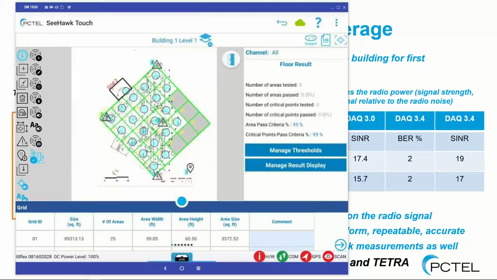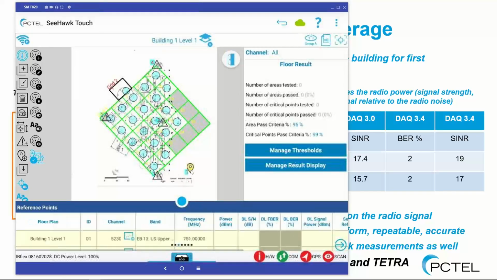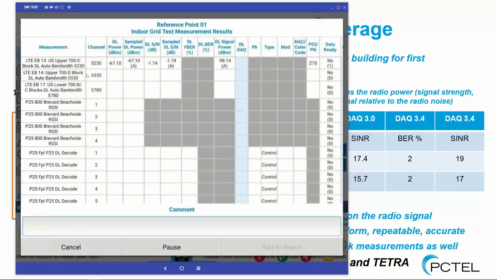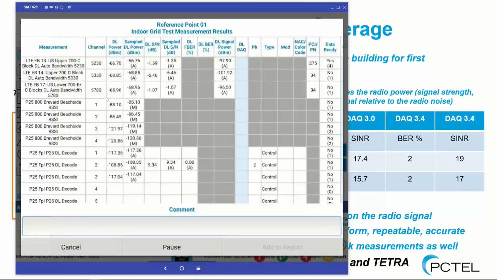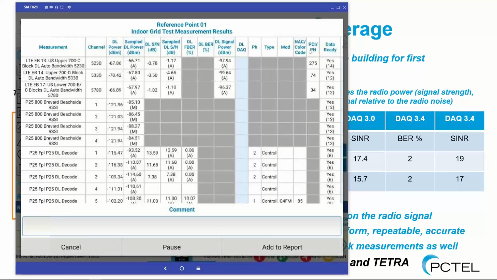I'm going to start with my reference point. I'm going to make sure that the top circle is highlighted blue. I'm going to click on that. It's going to turn yellow. And once it turns yellow, I'm going to hit that Wi-Fi icon, and the scanner is going to start. So here are my LTE channels. This is carrier power. This is being averaged, and this is the average that will be reported. Current SINR measurement, the average SINR measurement, and over here is RSRP. And then over here is my PCI, physical cell ID.